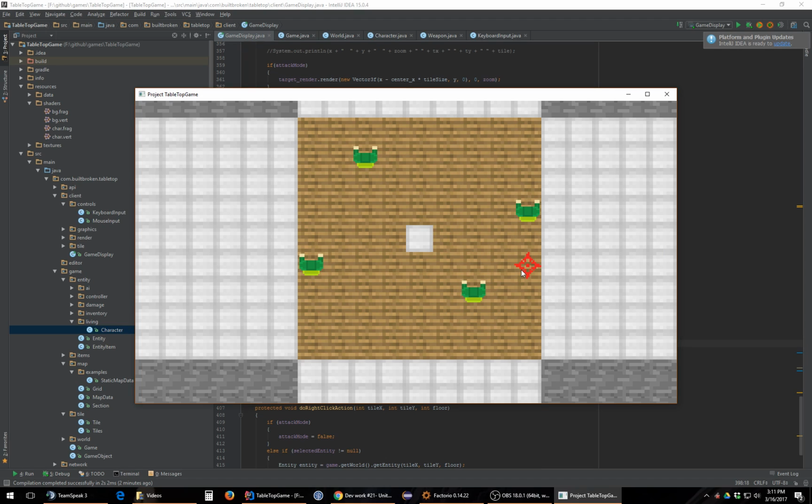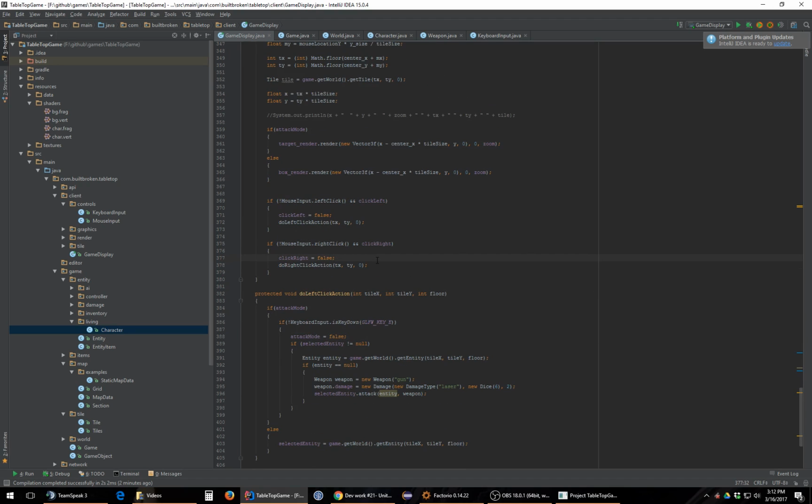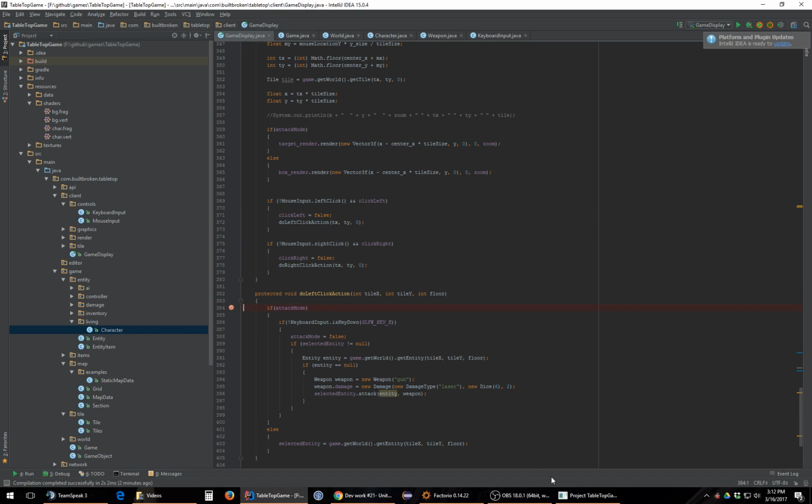So we're not deselecting attack mode, which is not exactly cool. Okay, let's put a debug breaker line here.